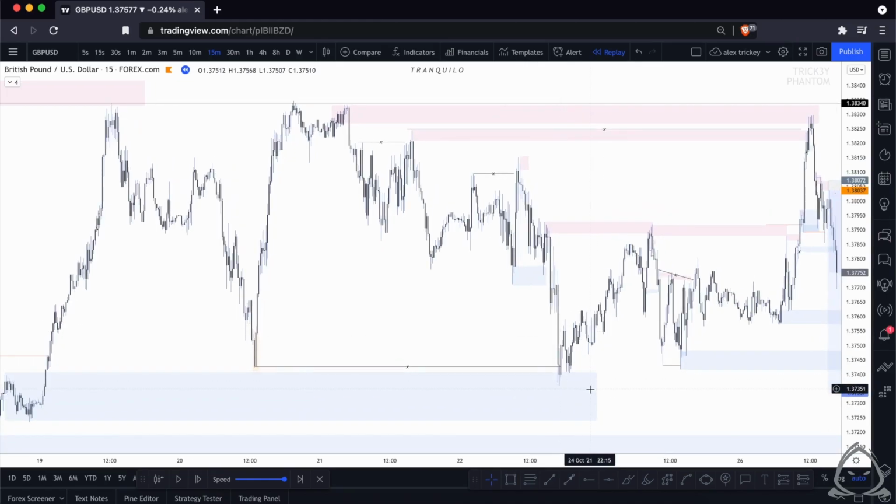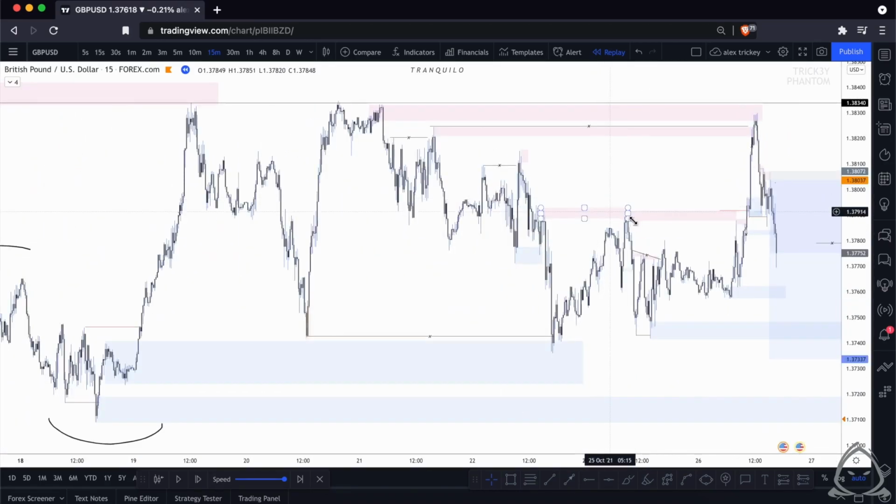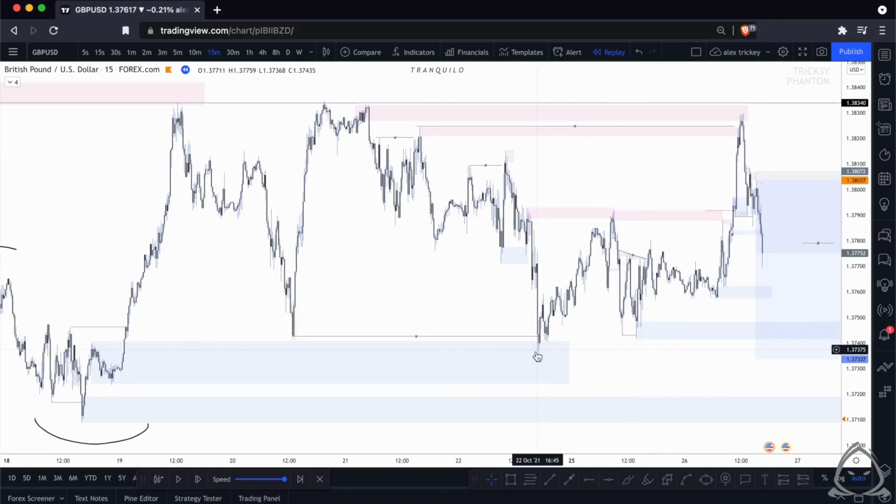So yes, we're reacting from this demand level, and we can be favouring buys potentially, but we can't ignore the fact that supply is currently in control, so we can look for the next level of supply, which in this case was this. During this day, and this was actually during London, there were some really textbook clean sells from this area. There were some nice sells and they were very high probability, but the main thing to consider now is that these sells have still failed to breach this low.